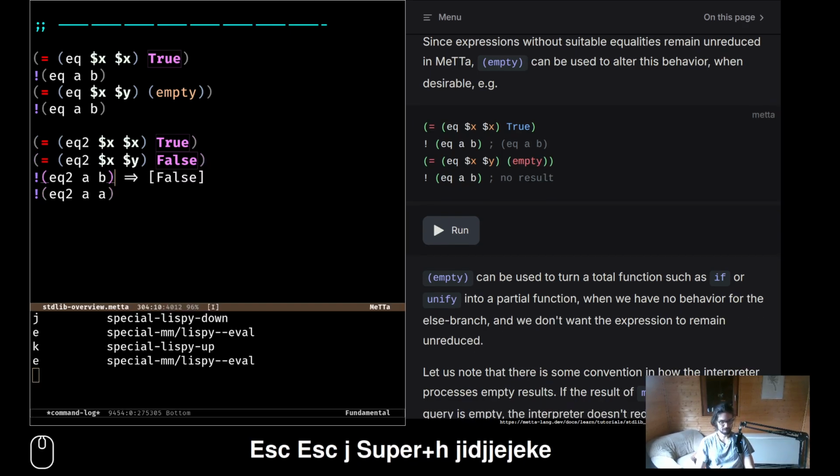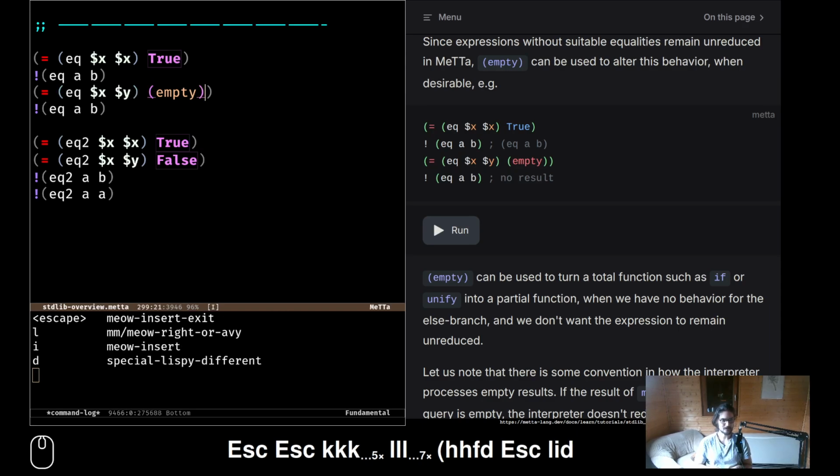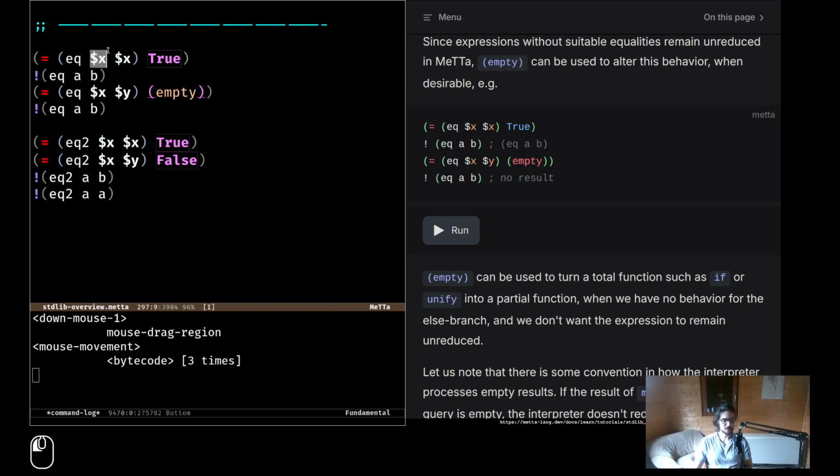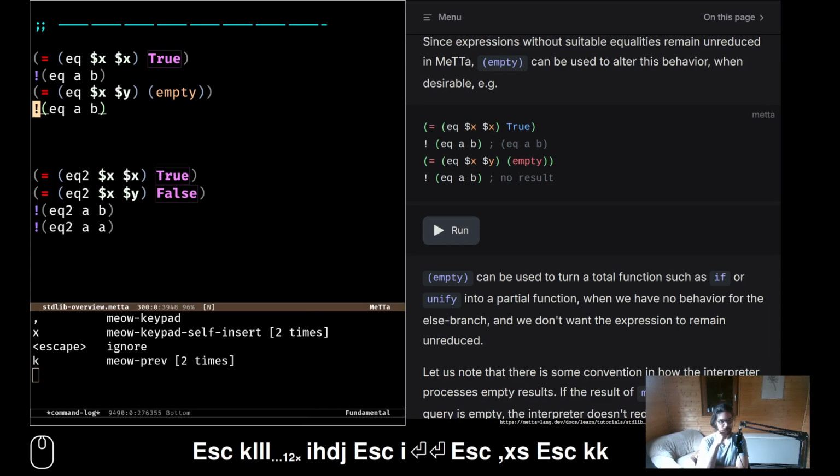Here I say EQ A B false. But empty is really special, because you kind of say that the moment your branch of execution, your query, finds this empty, this whole branch is kind of thrown away.